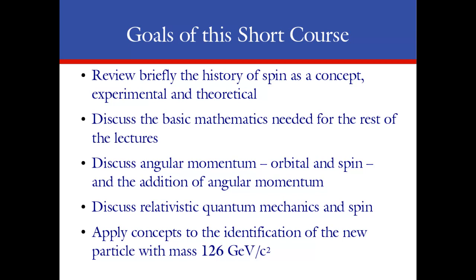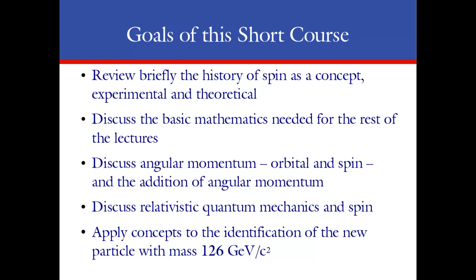That's what we're going to do today. We'll get to angular momentum next time, both orbital and, I hope, spin, although the toolkit you can develop from orbital angular momentum serves you very well in the spin discussion. Once you've mastered the basics of orbital angular momentum, you get spin for free after that. You only have to take into account the fact that it's half integer and whole integer, not just whole integer like orbital angular momentum. And most importantly, we'll talk about the addition of angular momentum and the implications for the total angular momentum of systems involving more than one particle.